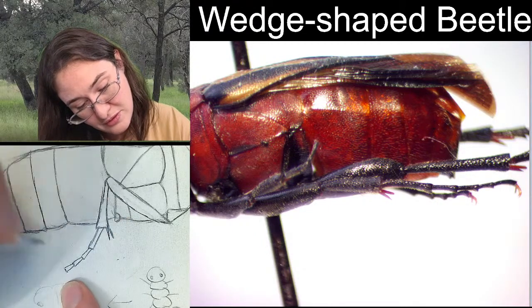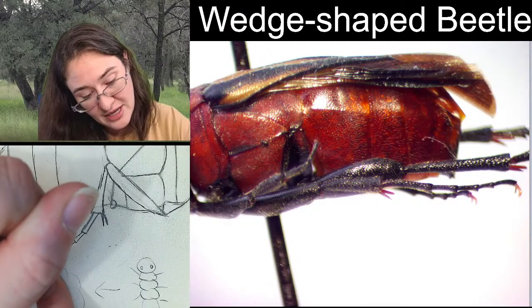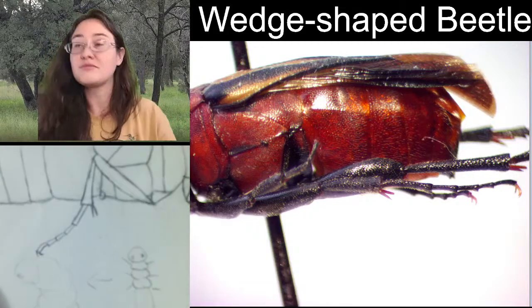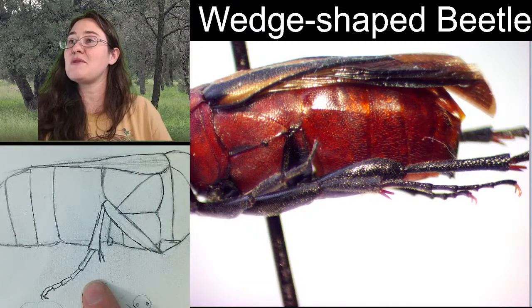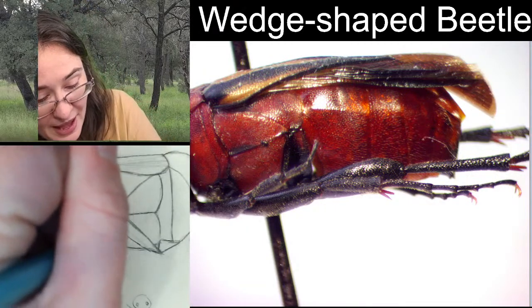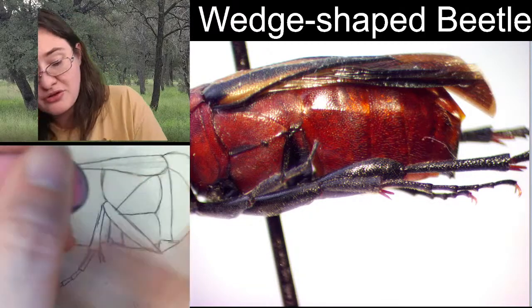1, 2, 3, 4. And then that last one is rounded at the end with the claws. All right, so that is going to be our middle leg, and our hind leg, remember, is connected right here to the back of that hip, to the back of that coxal plate on the thorax.